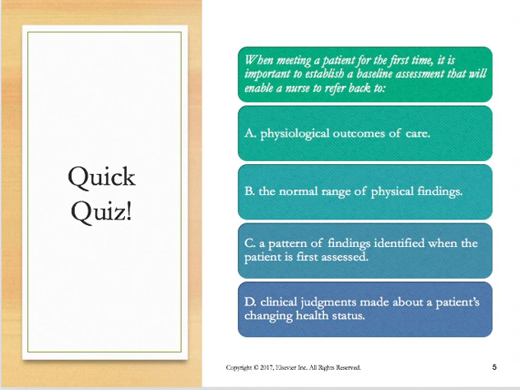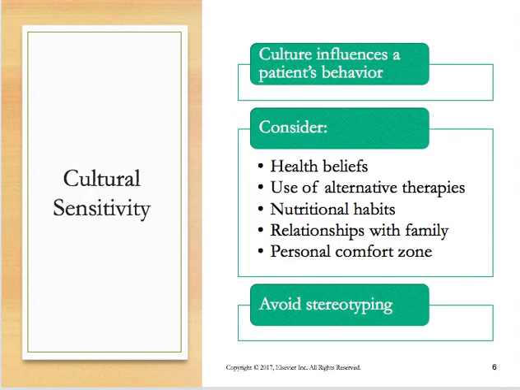And not clinical judgments made about a patient's changing health status, because that would be someone is short of breath and you go in and you do a pulse ox. That's a focused assessment based on their changing care. That's a triage assessment like we talked about before. That's totally different. A baseline assessment is that initial assessment done at admission to help identify a pattern, a finding, and a pattern of those findings, and you can see when it was first assessed.